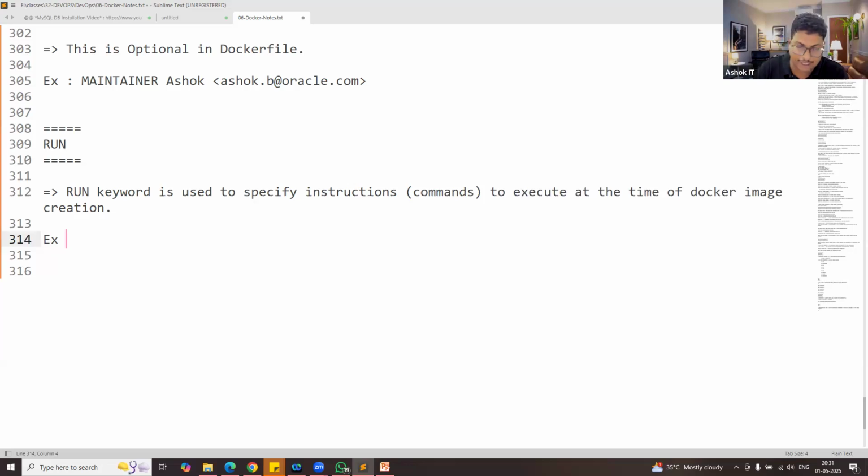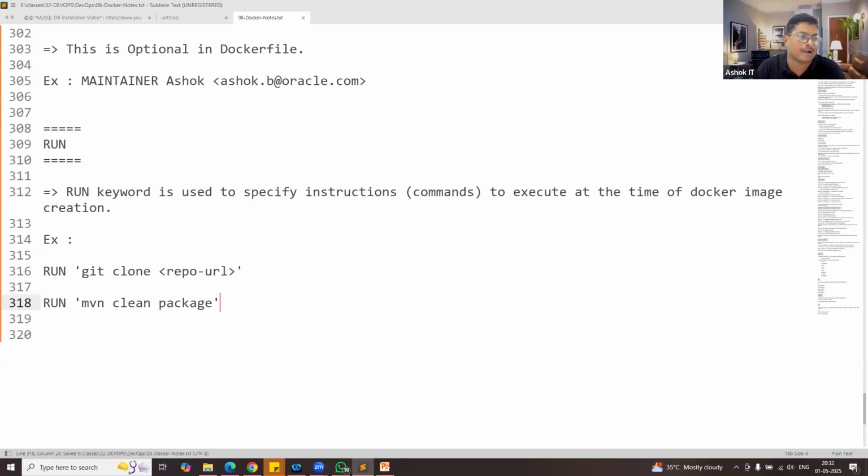What can we specify by using the run keyword? I'm going to specify git clone with the repo URL, so it clones my repository to create the Docker image, and then do the Maven package for my application, mvn clean package, like this. We can execute commands when the Docker image is getting created by using this run keyword.